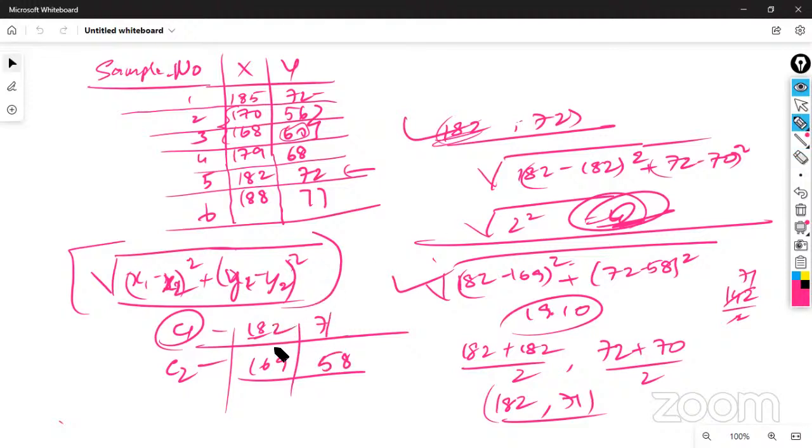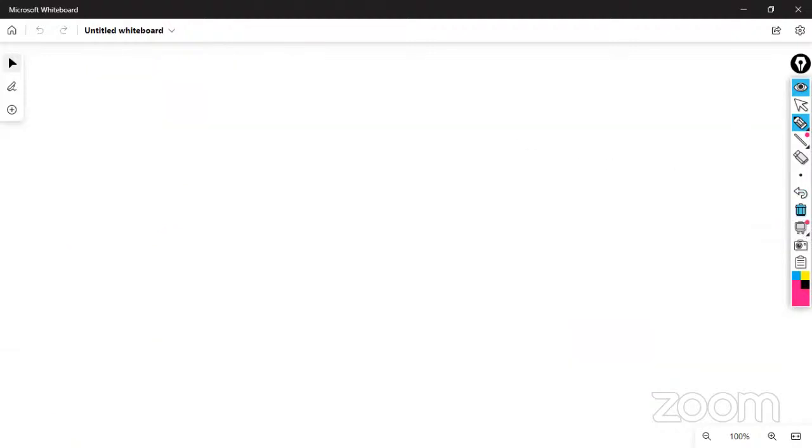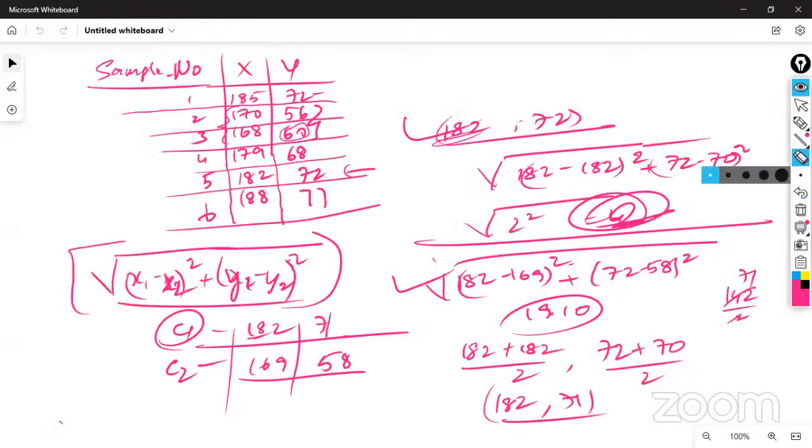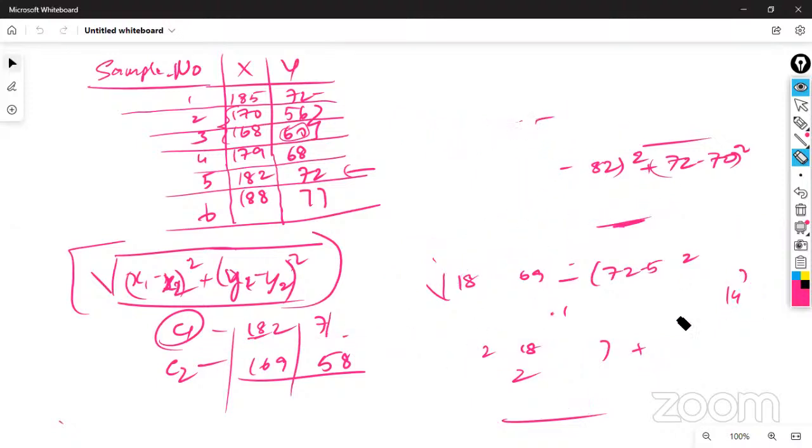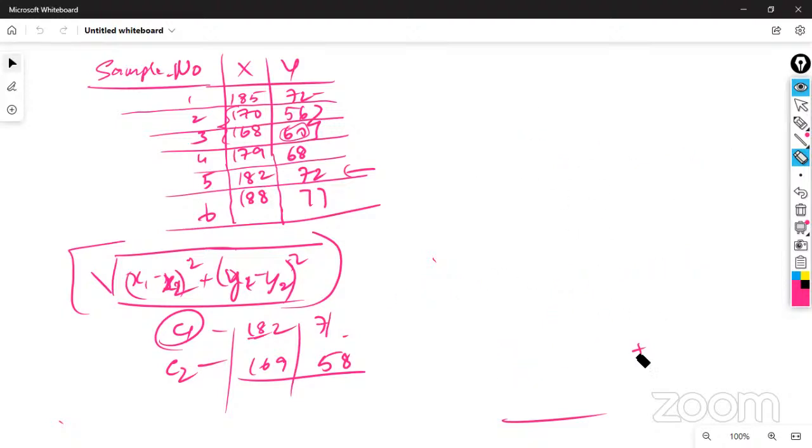182, 71. Now what is the next point? The next point is 188 and 77.